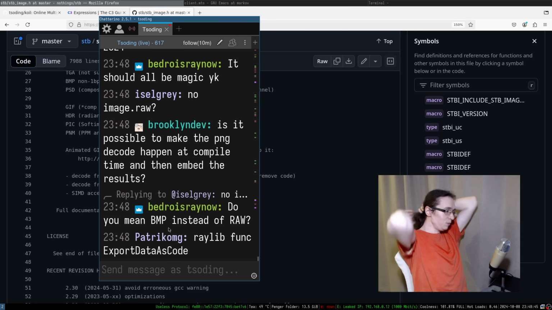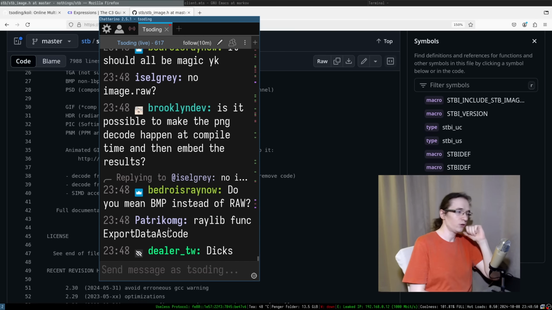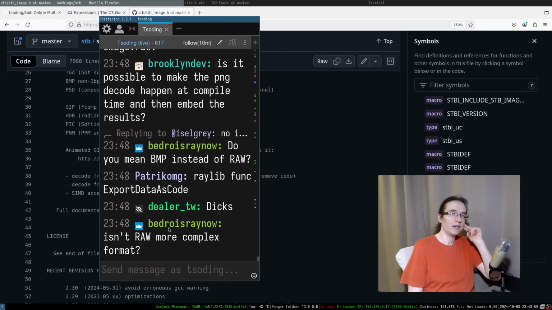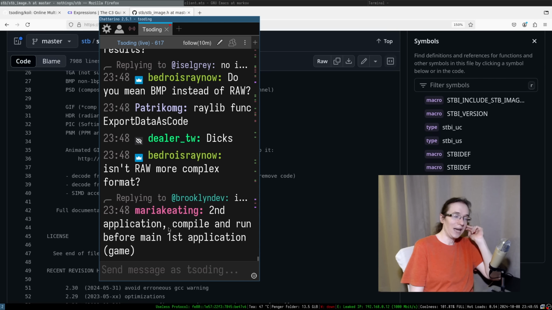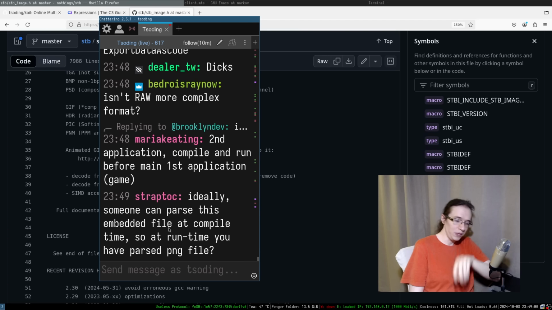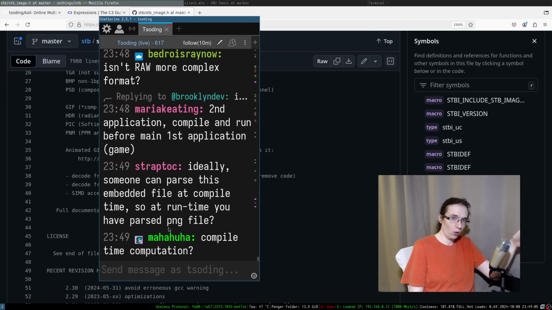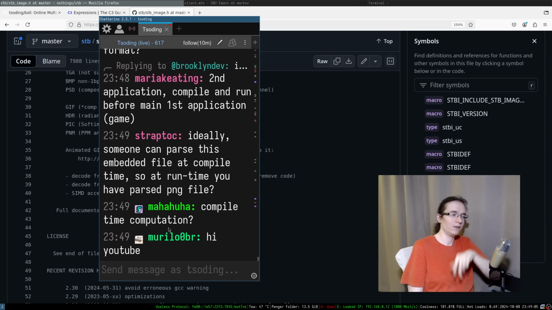Right, but that means we'll have to create a third-party tool, right? So that complicates the building process. Now the building process should first build the tool, then run the tool on all of the assets, collect them into the blobs, and then only compile the main application. So it's an additional step in the entire thing.